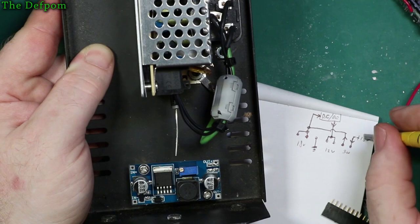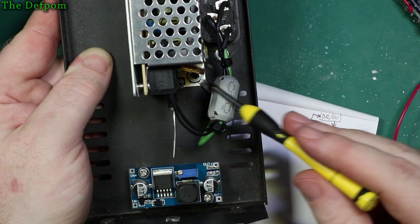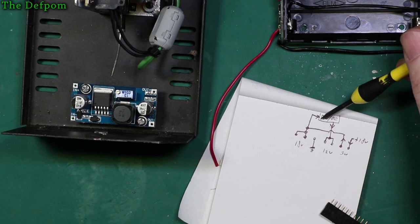So it's all pretty simple. I only actually need sort of three wires going from here to the PCB, two wires from there, switches in and out. So all I actually need is the ground going from there, or the 0 volt from there, the terminal, to junk onto there as well. So I actually need two wires from there going to that board, three wires from there going to the board, so that's five wires total. Power supply positive, battery pack positive, DC-DC input on one side, and DC-DC input on the other side. So that's seven wires.